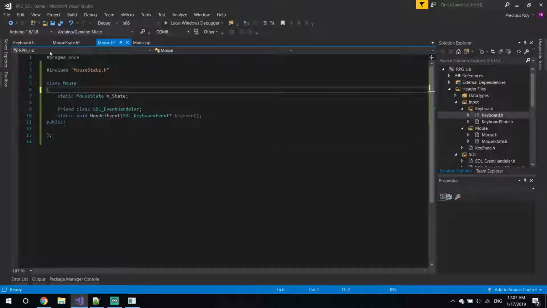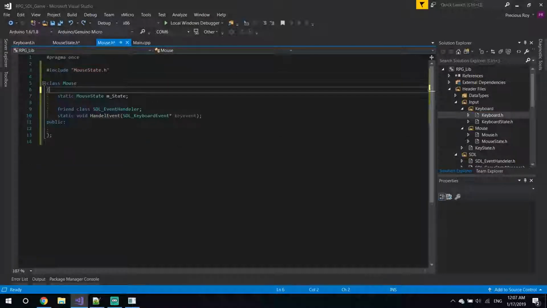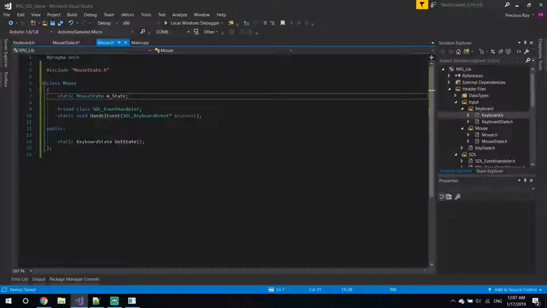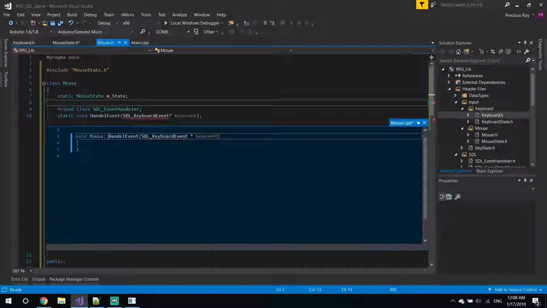And we'll need a function for get state, right? Well, like that. Okay, so it's going to be very similar. There are 3 types of events, so it's not going to be one event.